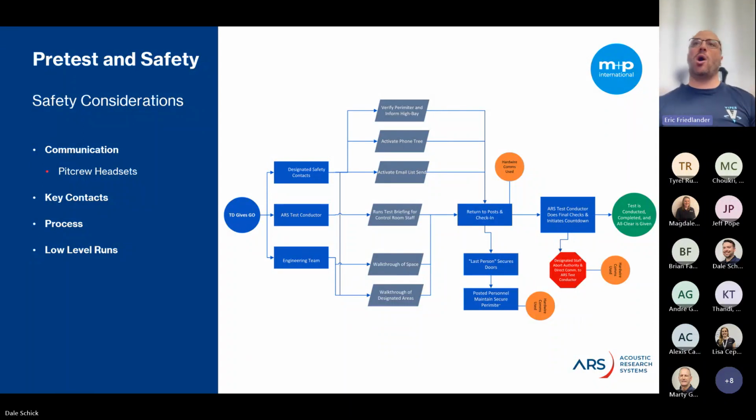We have a certain number of people on there in key locations to monitor doorways or parts of the facility if safety wants to keep an extra set of eyes. Even though a sign might say acoustic test in progress, do not enter, that doesn't mean that sign is 100% effective at preventing people from entering. So sometimes a person needs to be there for everyone's safety.